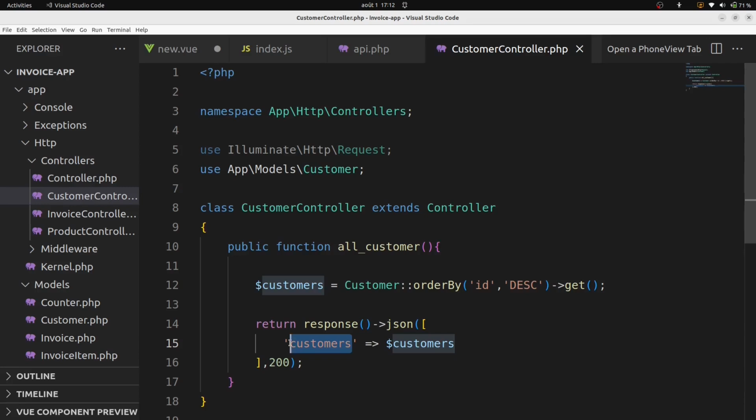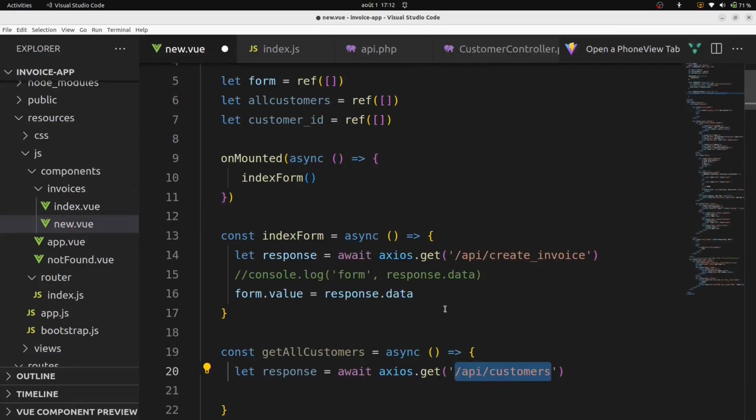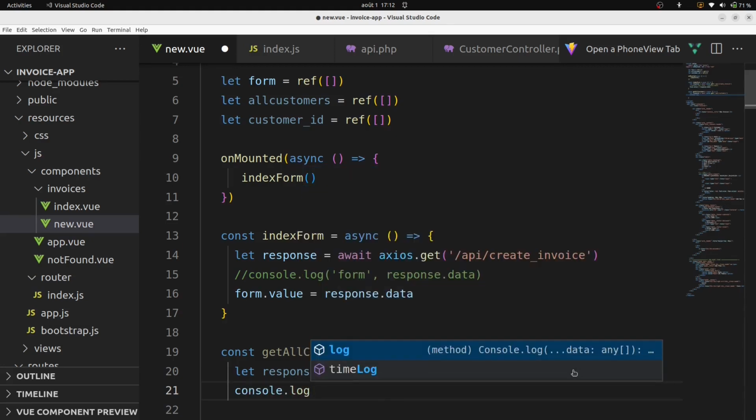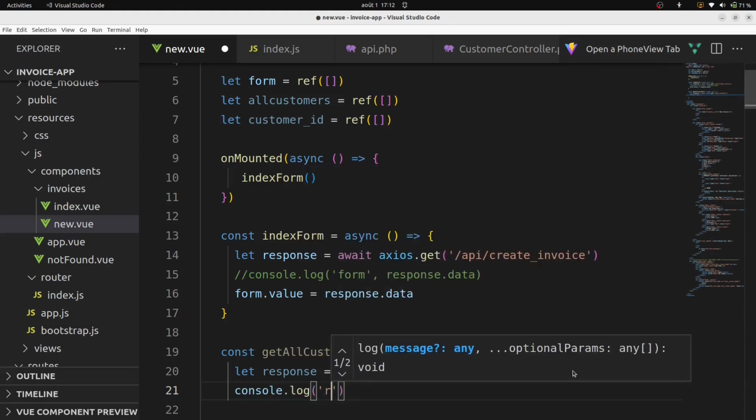Let's now go in my new.view. Just add a console log, response.